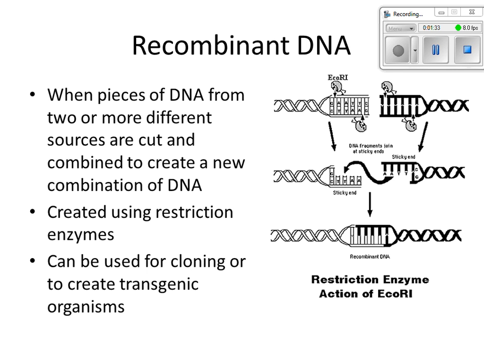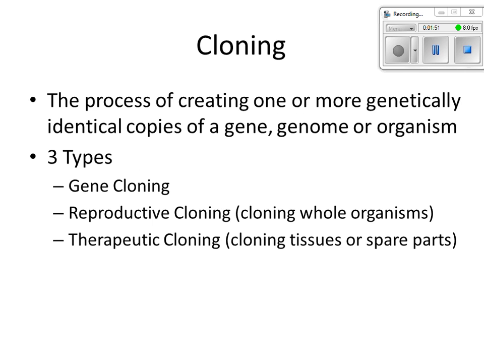Right? When pieces of the DNA from two or more different sources are combined to create something new. And this can be used for cloning, or creating transgenic organisms, or to create something in the cloning process. We could even be talking about something like insulin in the lab for diabetic patients.